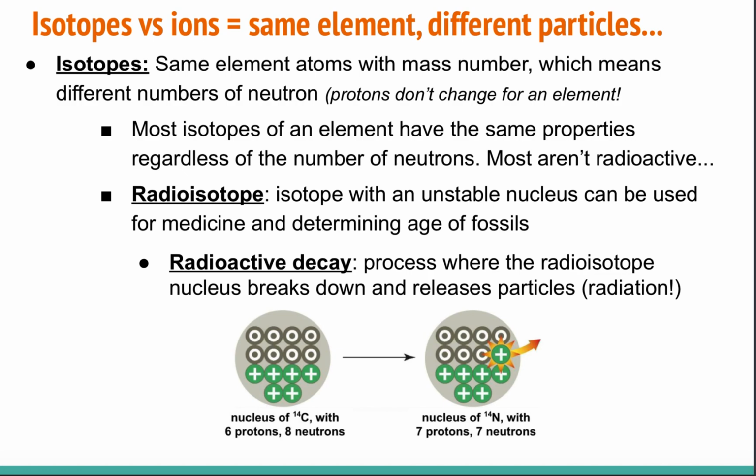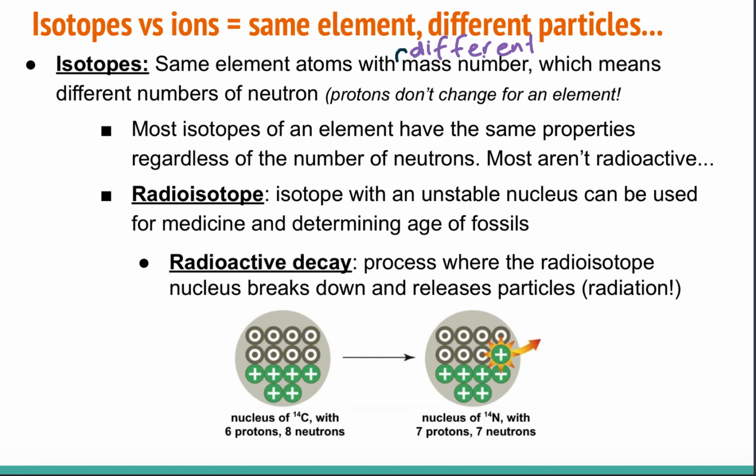Okay, so an isotope refers to an atom with... ooh, this definition is a little off. Isotopes are atoms that are the same element, but they have different mass numbers. In this case, that means these are atoms with different numbers of neutrons. Any atom where you know the number of neutrons is an isotope.